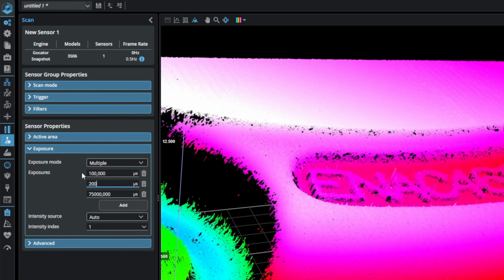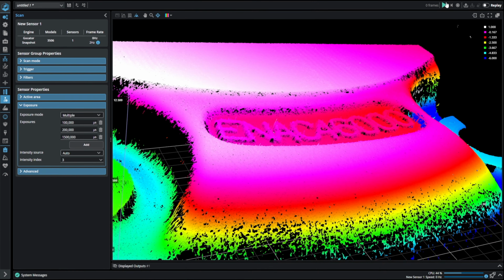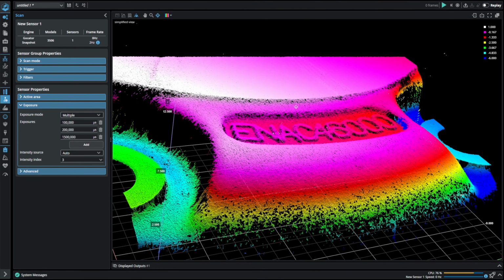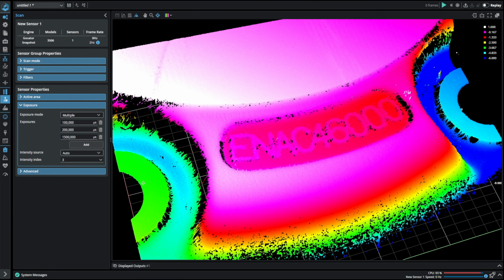The second exposure we will use at 200 microseconds, and the last one slightly longer, 1500 microseconds, to allow the sensor to generate data from surfaces that reflect light differently. Perfect, we obtained very good data with a low level of missing points, reflections and edge noise.